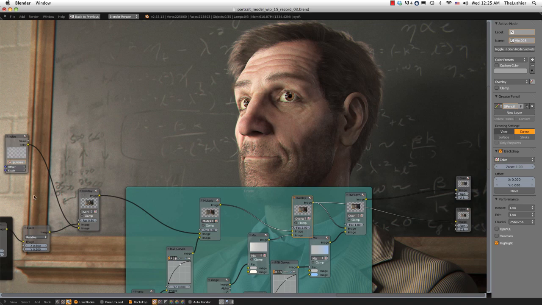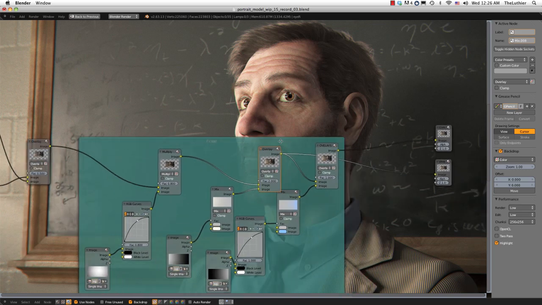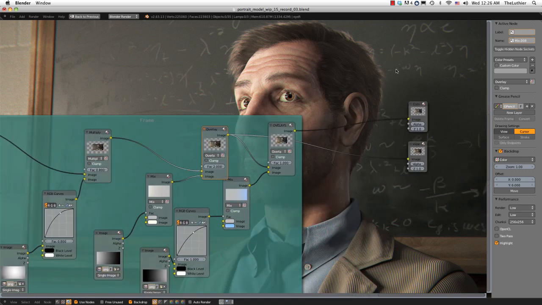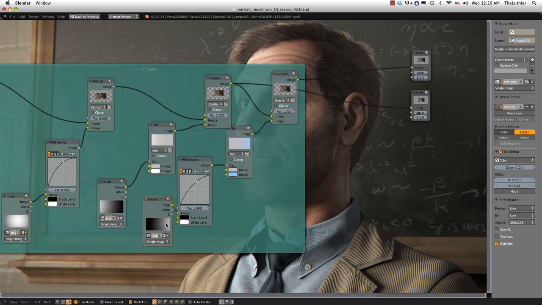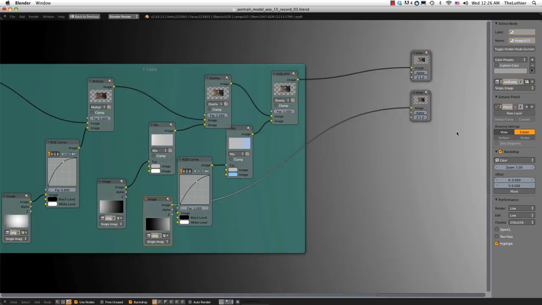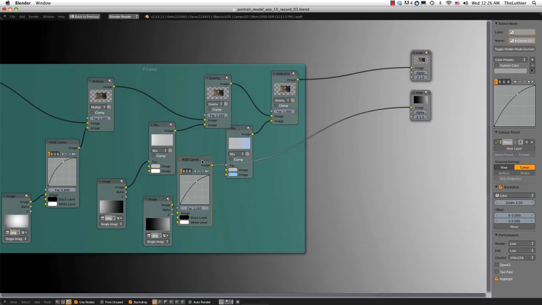And then I'm going to do a similar thing for the cool side, which will be the right side of this frame. So again, I have a mask that I've created that's a very simple gradient, brighter towards the right side and then darker towards the left. This I've plugged into an RGB curves node just to edit that a little bit to make it a bit brighter on the right side. And then this is plugged into the factor for this mix node.